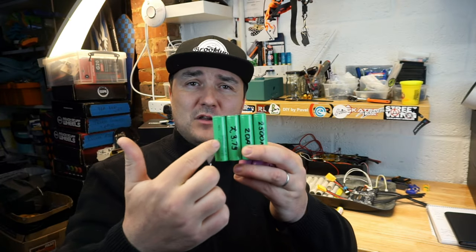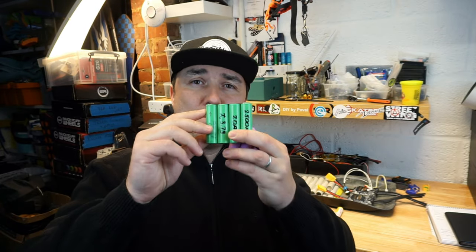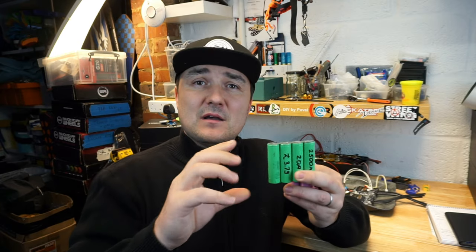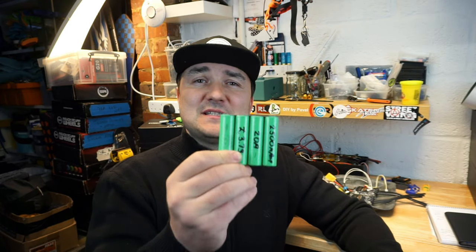Parallel, we got it now. You build your parallel pack, a P pack, to your specification, meaning the discharge rating and also the capacity of your battery. This capacity will not change unless you increase the P. So if it's 4P, it will be 4P. That's it. And this is going to be your battery's maximum discharge and your battery's capacity.